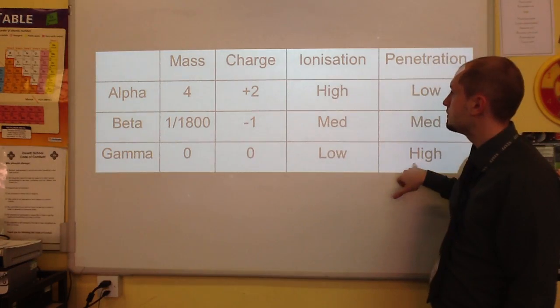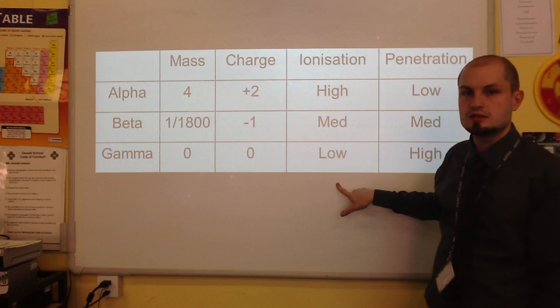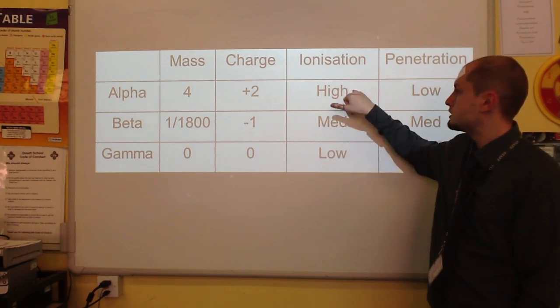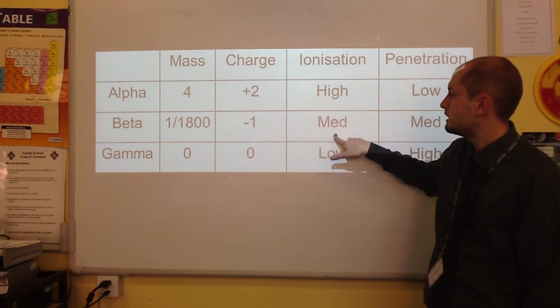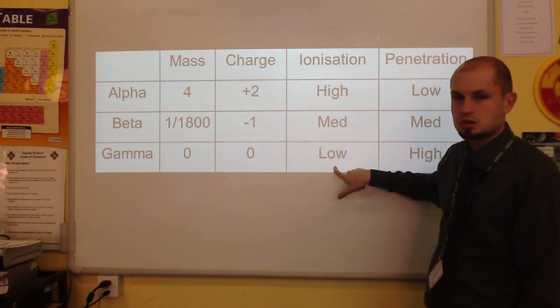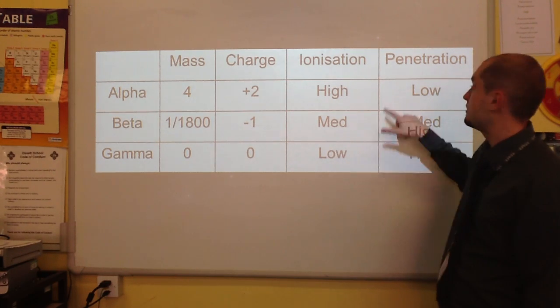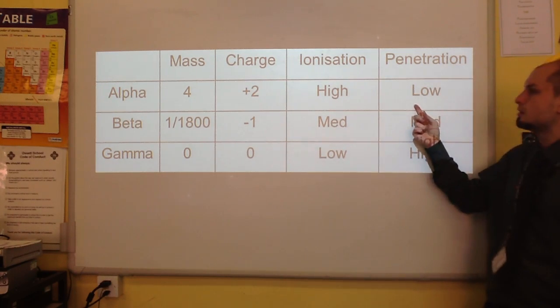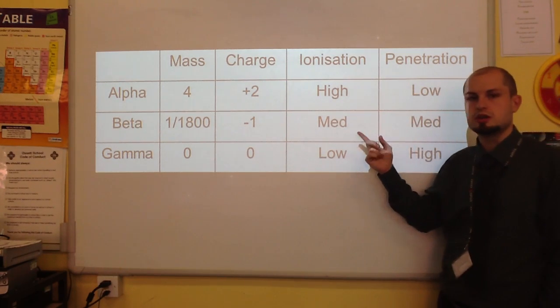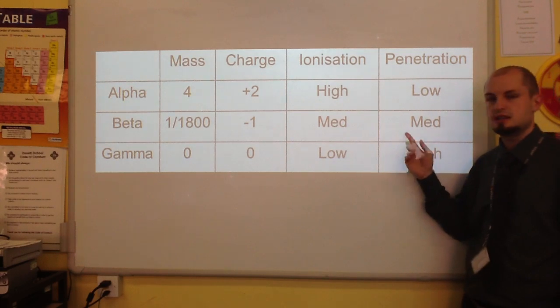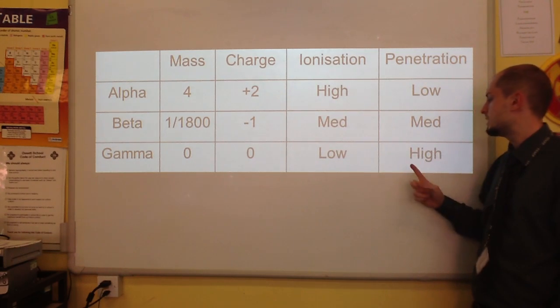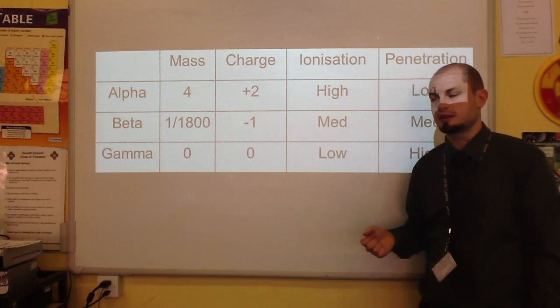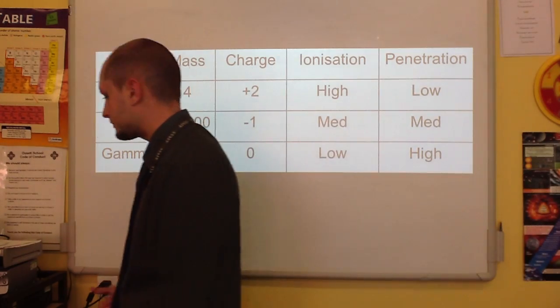And we talked about these two different things. This is how damaging it is to cells at short range. So alpha's the worst, but it needs to get into your body. Beta's pretty good all round. Gamma's quite low, but it gets through pretty much everything, which is what this term means. Penetration is how easily it passes through something. So alpha just is rubbish, it doesn't go very far at all. Beta is fairly good, but it doesn't get through metal because it's an electron, and gamma gets through pretty much everything except thick concrete and lead.